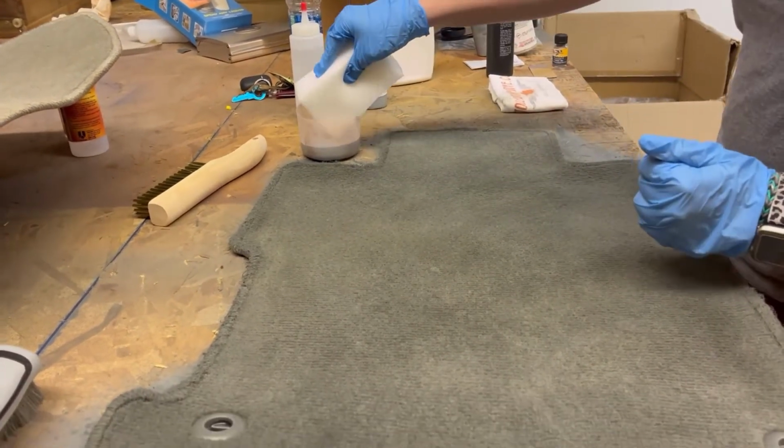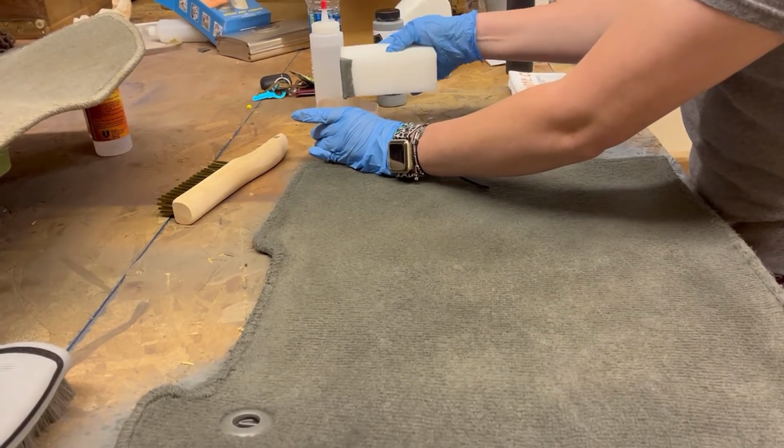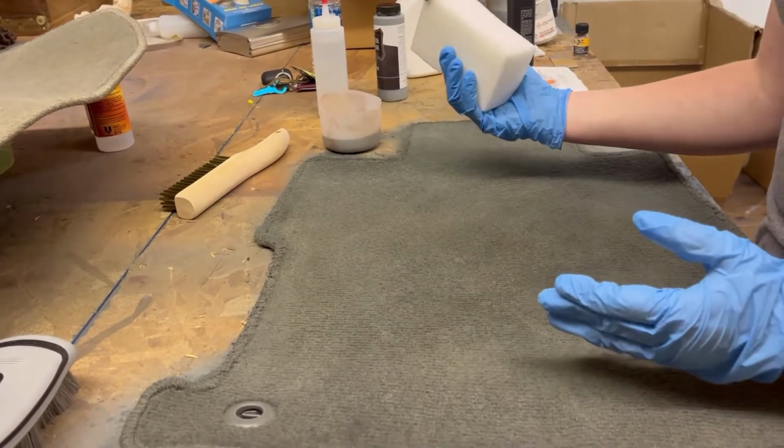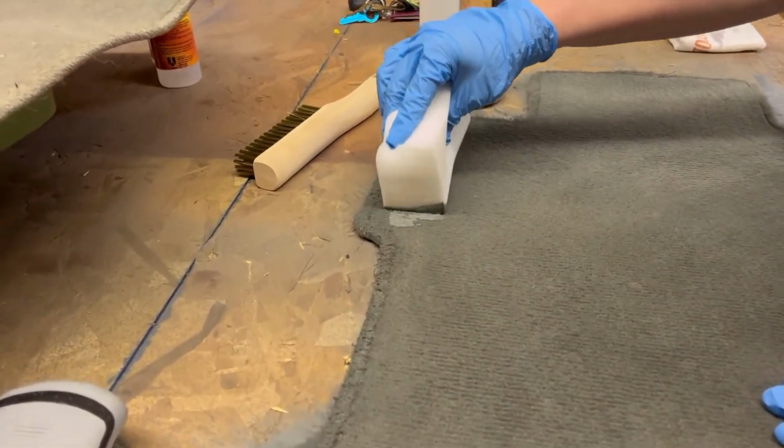And just going to go in with the corner of the sponge. So we want to get it wet, but that way you're not oversaturating it. The sponge is going to last you throughout the whole recoloring, rather than for just one coat. And like I said, I'm just going to wipe it on in these little areas that I had missed.